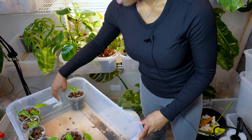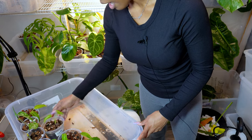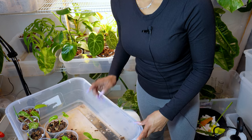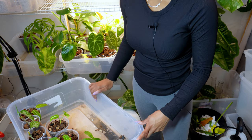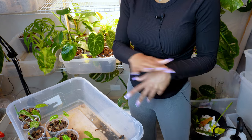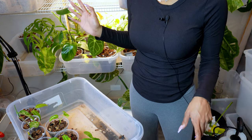This one just has some little seedlings in it. I'm gonna probably reorganize them again. And also the bins are super messy. They have like soil mix in them because yet again, three more plants fell from the top shelf and fell all in the bins and made a complete mess yet again.